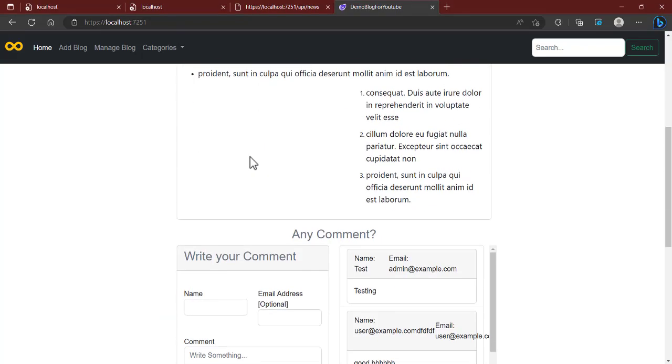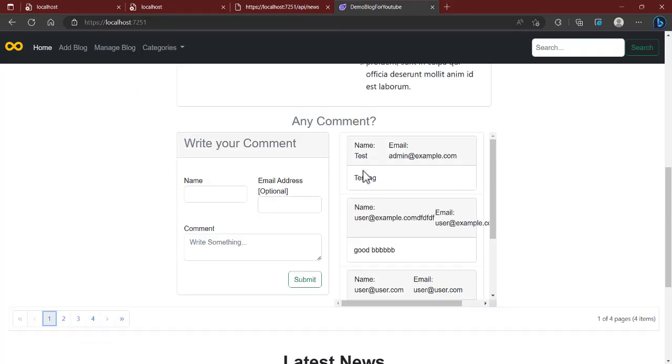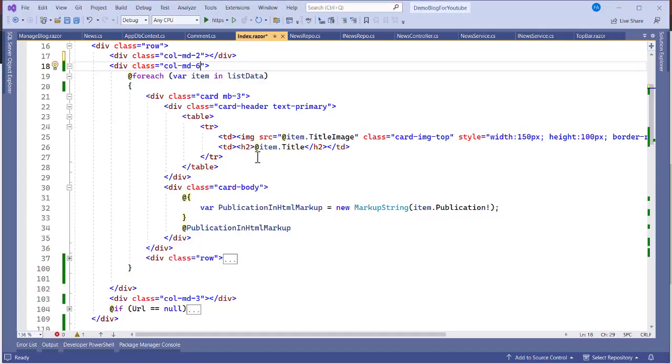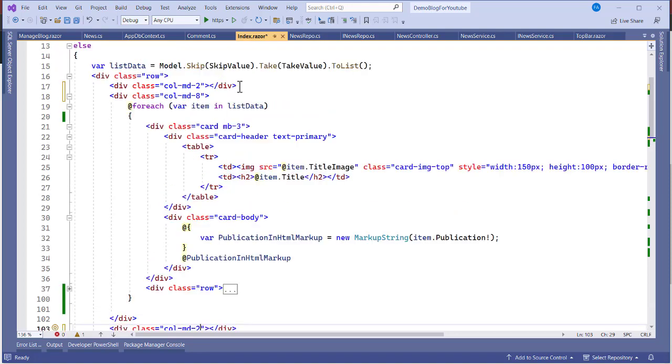Now 6 is very tiny, right? So 6 is very tiny. So let's make it like 7 or 8. So 10, and this is 2. 2 here. Or what we can do here is we can decide to remove this.